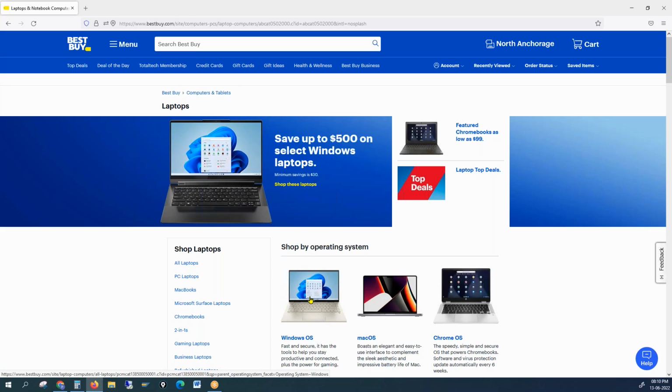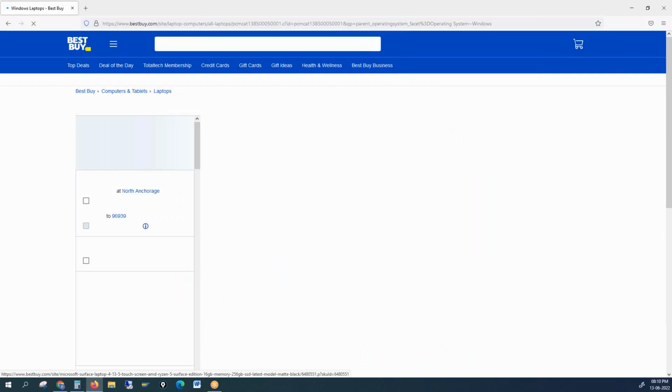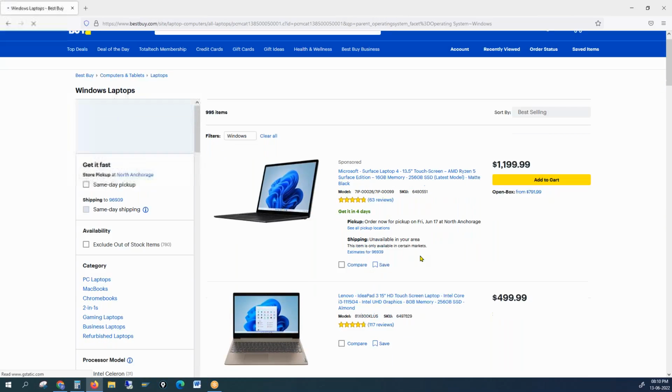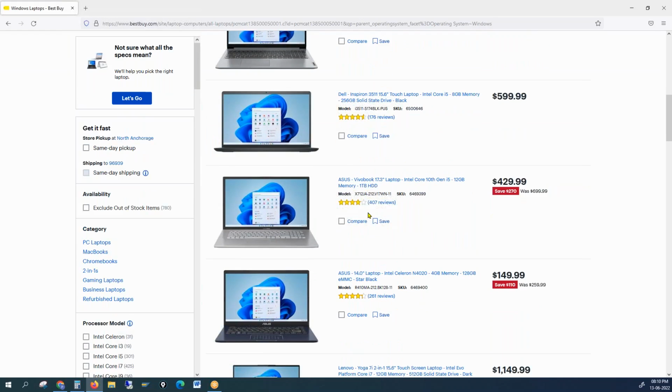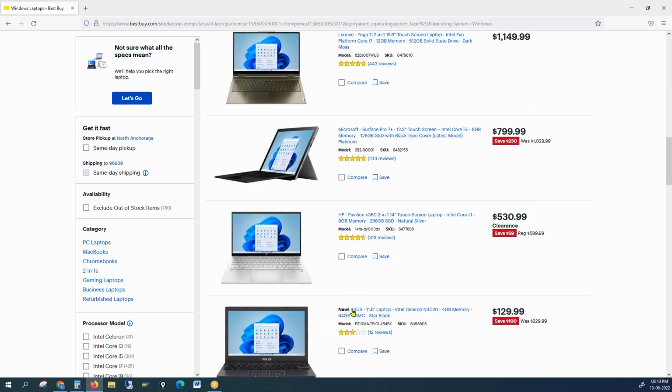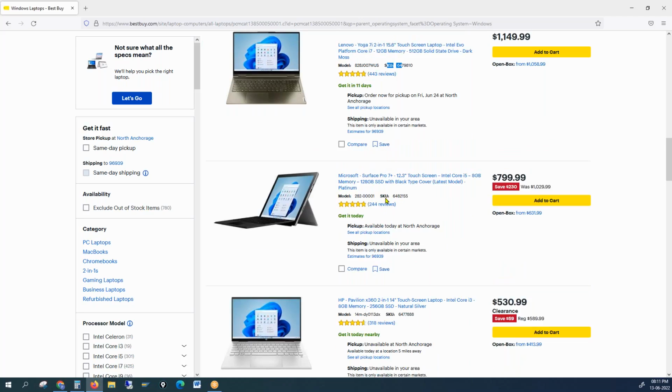Let me open some product. Okay, so you see here, there are lots of laptops from various companies. This is Asus, there is Dell, there is Lenovo, Microsoft, HP. There are various materials, right? But you see, for every material, they have a model number. At the same time, for every material, there is an SKU, uniquely identifying this product.